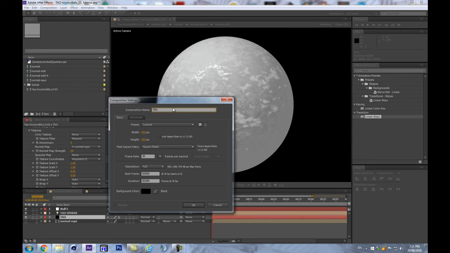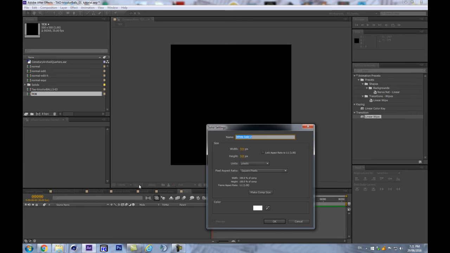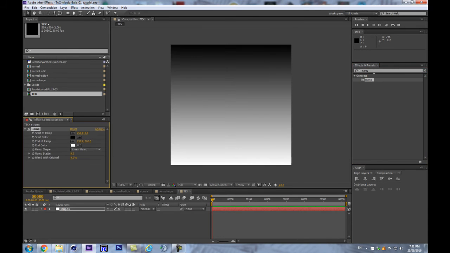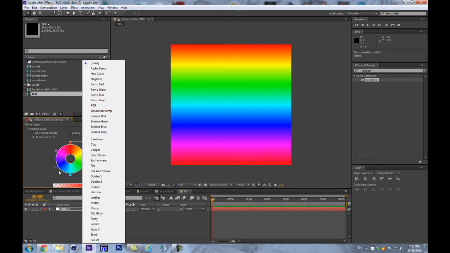I'm going to call it text, and it's going to be nothing like the normal texture. It's going to be stripes. So let's create a new solid on there, and let's call it stripes. Not that it matters. And let's apply a basic ramp on there, and let's apply a Colorama, and that's just so we can easily have some 3 colored stripes custom.